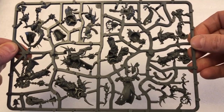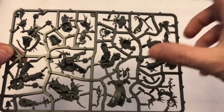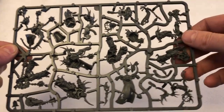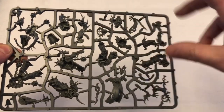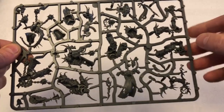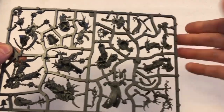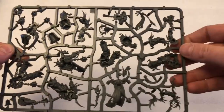I mean, one of the frames has got a Blight Drone on it and is massive, but one of the other frames is quite small because it's just got a few, I think it's Poxwalkers or something on it. I can't remember exactly how the frames are broken up, but there's definitely different sized frames, and some of them you may price differently to others.